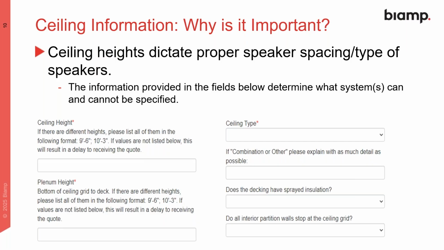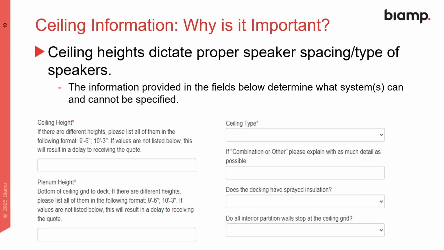It's because it determines not only the system type that we can or cannot use, but it also dictates the spacing. So even though your end user or a client of any nature of yours has a requested system type, the architecture might not allow for it.